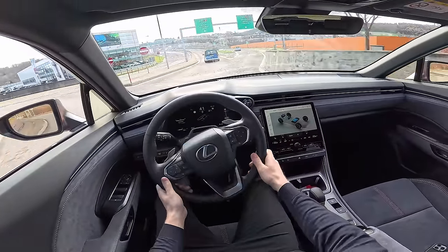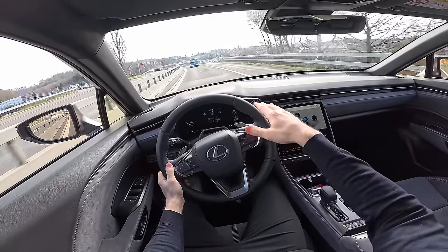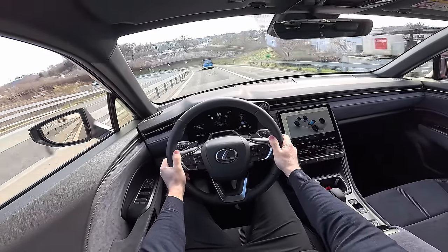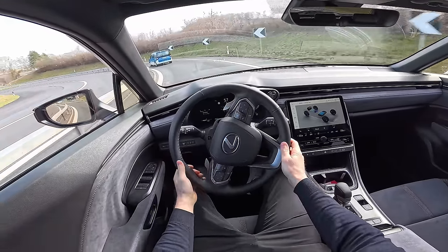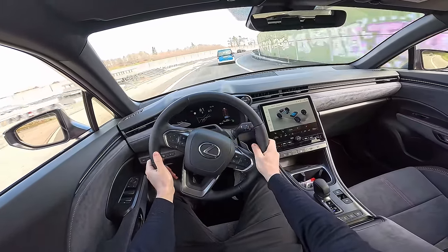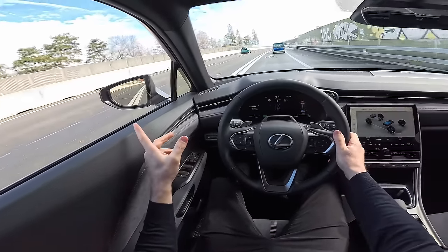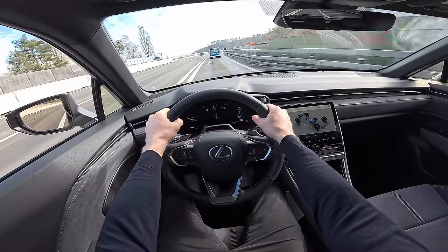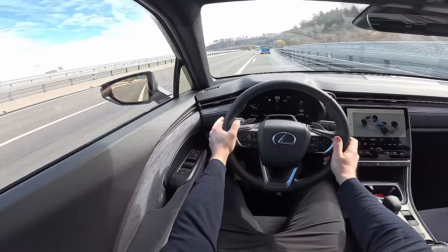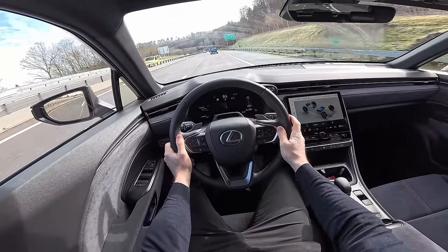It's a much more refined driving feeling and feels much more sporty than the Yaris Cross. It doesn't lean as much in curves — it feels better on the ground, more stable. You have those side supports holding you. Good comfort on the seats, perfect visibility. Great quality on the steering wheel, good head-up display with so much information — you don't even need the digital cockpit.